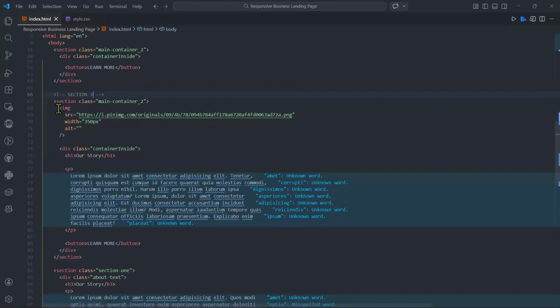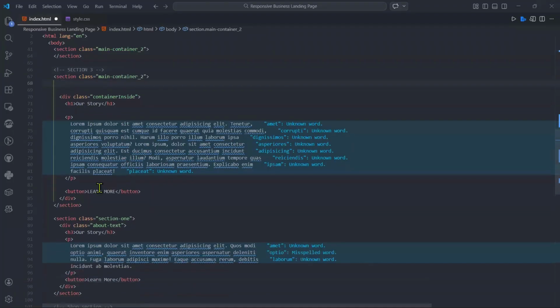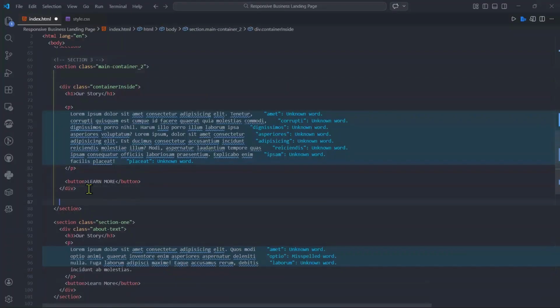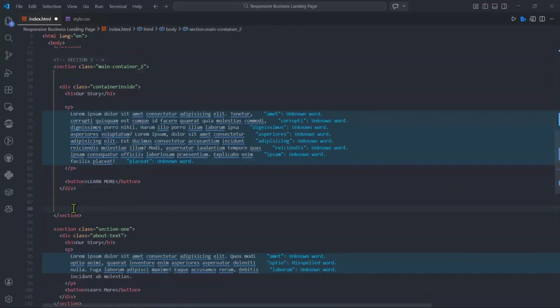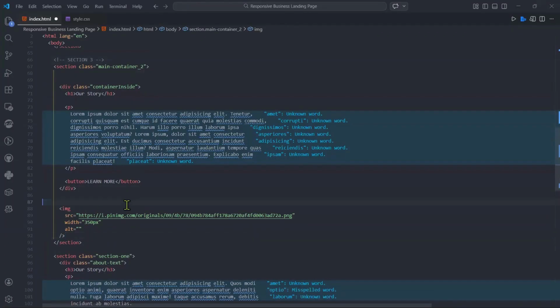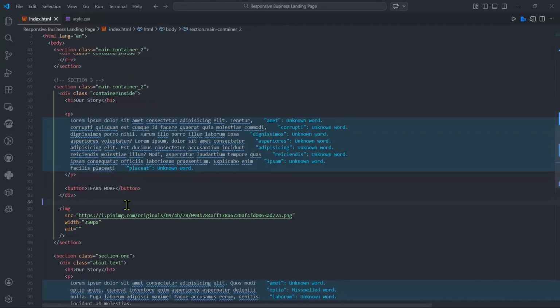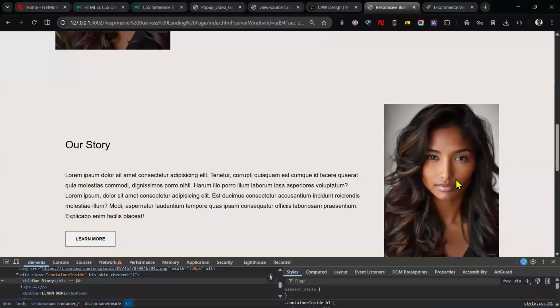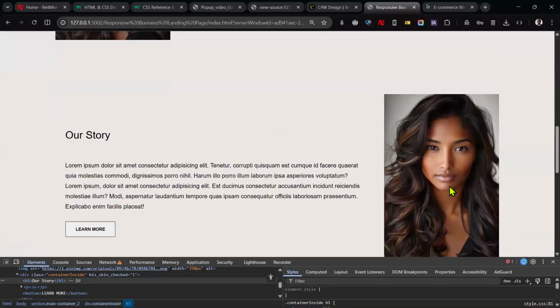Then this is the first image, right? So I can just cut it and bring it down here, right? So now what happened? The image is now here. You understand?